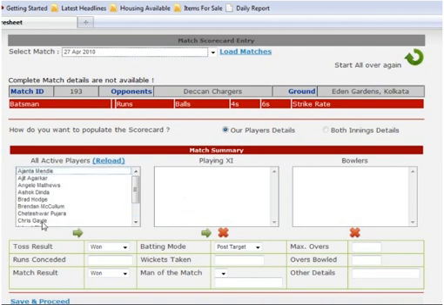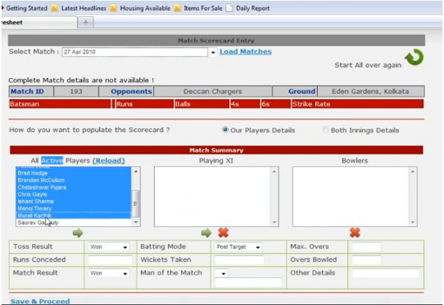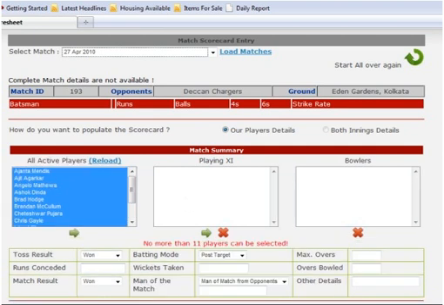If you remember in the video while we were creating the player profiles, we can switch the player from an active to a non-active mode that filters the players that are available for a given match. So if a player is not listed in the list box here, you make sure that in the player profiles the status field against the player is active. So I select the players and hit the green arrow button at the bottom.